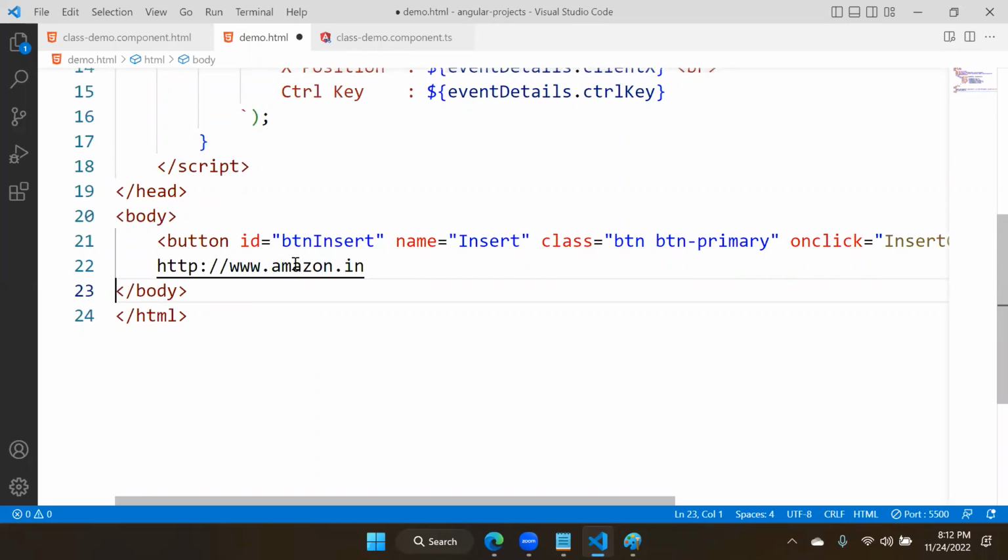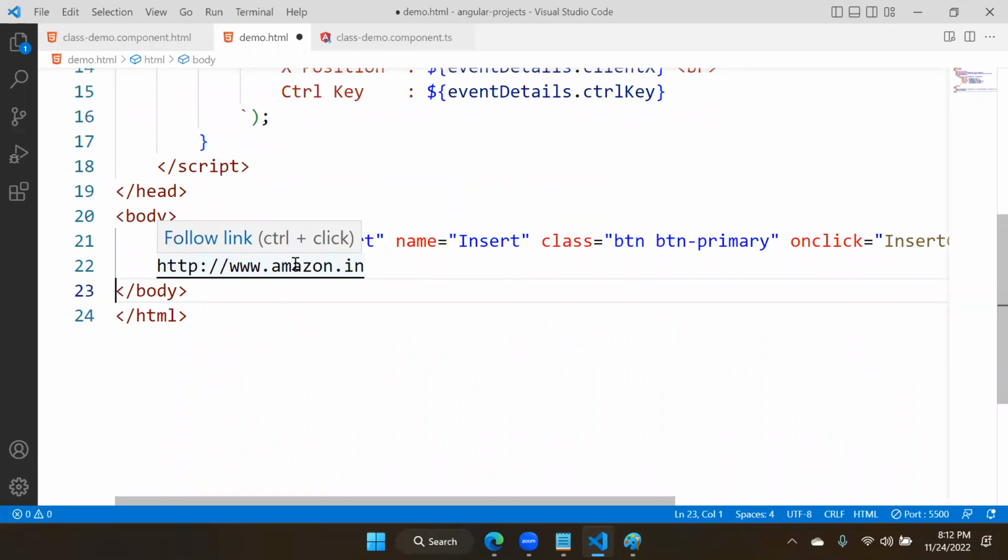It shows a message: control plus click, you can open this link. I thought that click means only click. No, sometimes you have to use combinations also. You need to click using the control key, then it can open this. That means a normal click does one work, control plus click does another work.